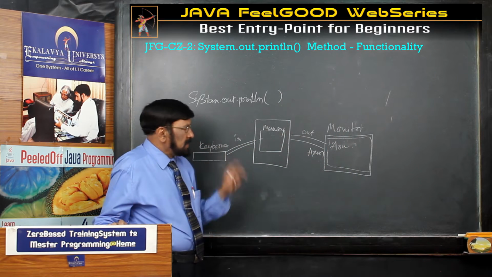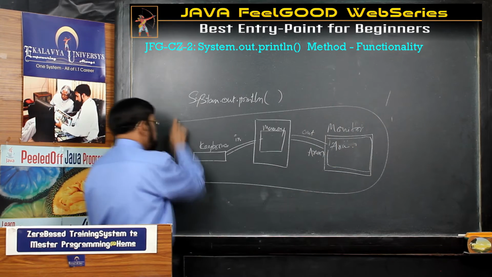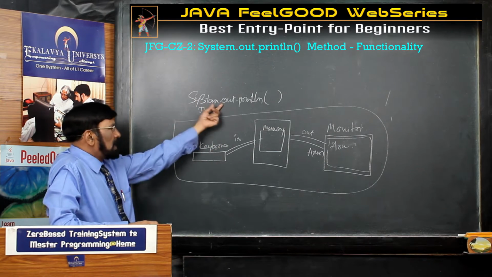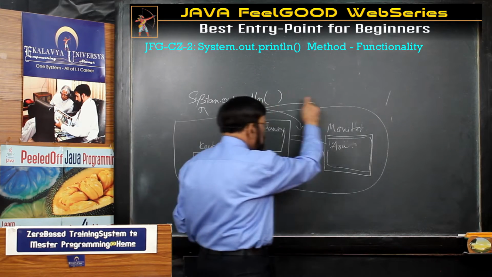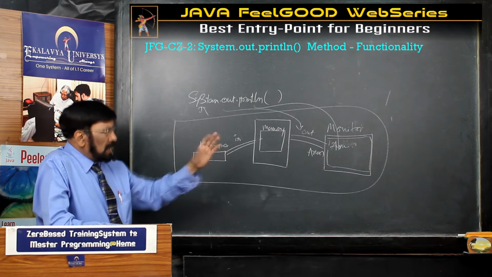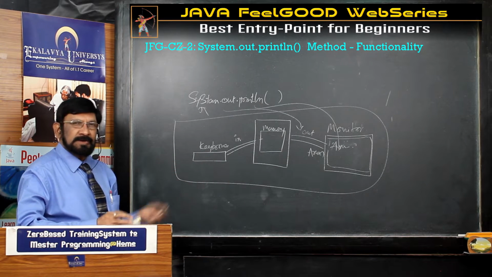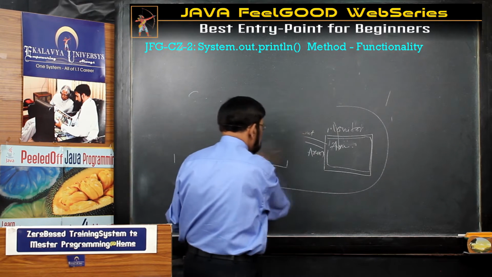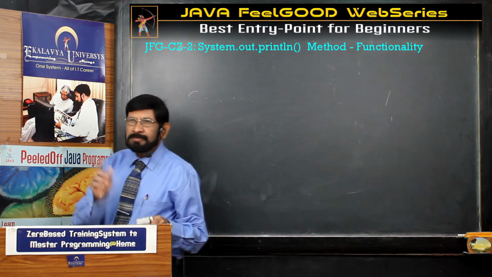Now, three elements are here. System means this entire system, which is nothing but hardware. Next, out means this stream. And println means who is writing on the monitor screen, that is print. So three elements are required. Just think logically, that's it. Don't think much, there is a day for understanding it fully. Before explaining its functionality, you must have this basic knowledge. Thereafter we can comfortably understand each and every concept as well as functionality.